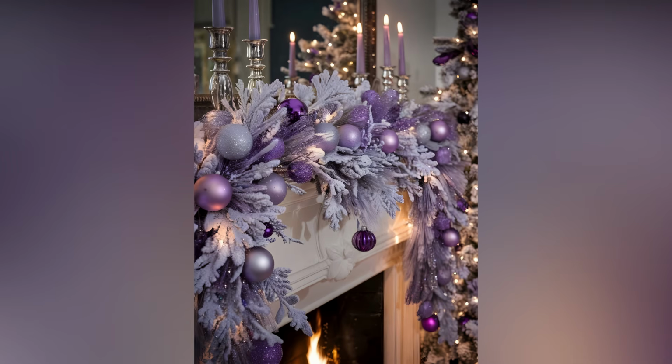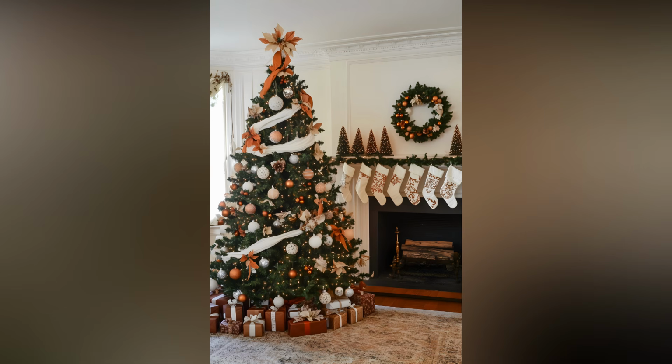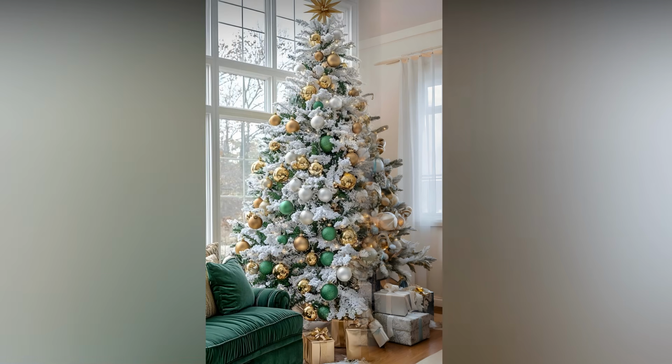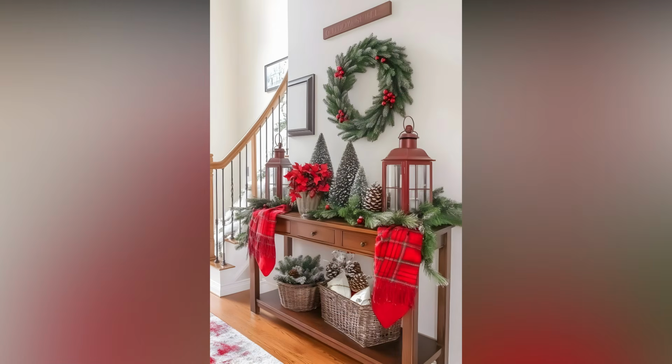If you've got a fireplace, mantle decorating is another fantastic opportunity. Garland is always a go-to, and you can layer it with fairy lights, candles, pine cones, stockings, or even little hanging ornaments. You can go lush and green with fresh or faux greenery, or opt for a simpler, more elegant look with beads and metallic touches. Hanging stockings is a must for many people, and they don't even need to be filled yet to look charming. Choose some that match your theme, or go for a cozy, knit style for that extra warm feel.